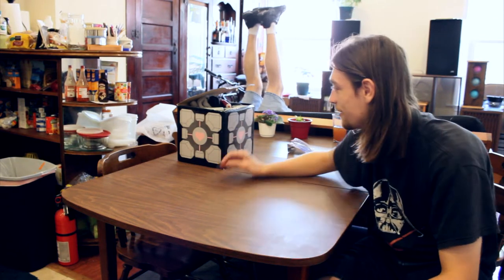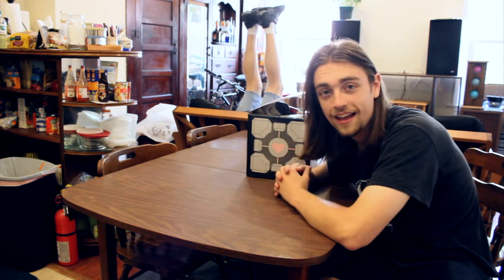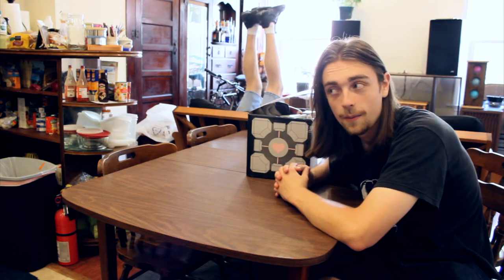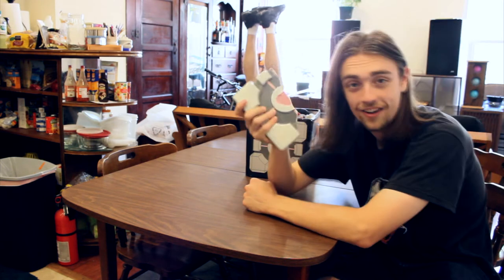Okay, so here's the story. For Christmas, my sister went to ThinkGeek and ordered me Christmas presents of a companion cube and a set of portal coasters and lightsaber chopsticks. But the companion cube arrived all shattered.